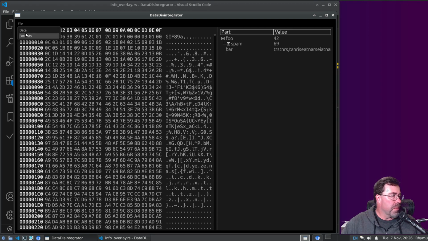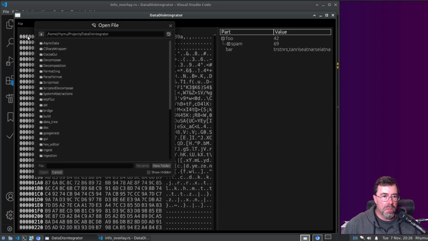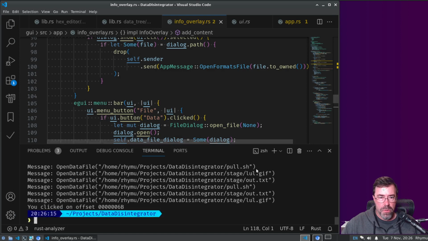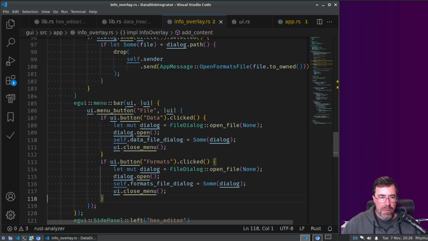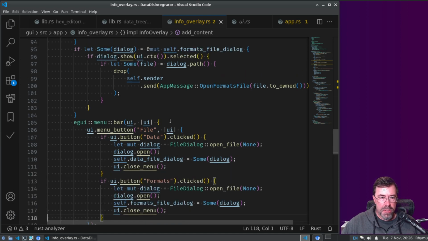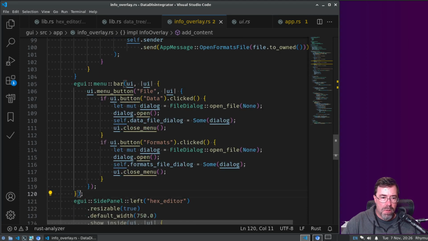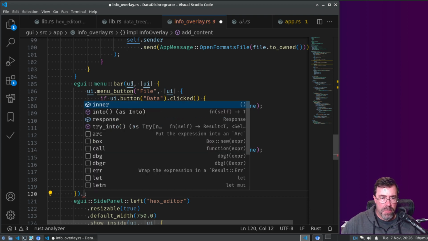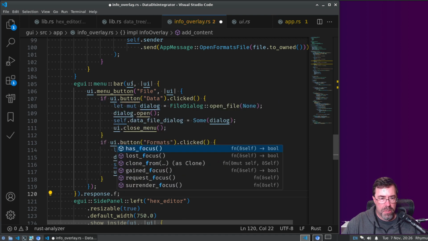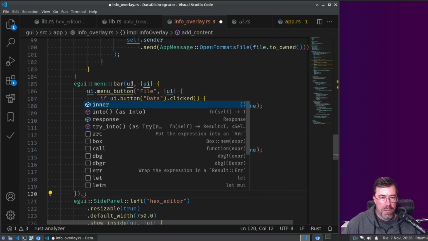Don't I want this menu to be a bit bigger? I think I do. I should be able to set the font on this. What do I set the font on? What can I set on the bar? Inner response font. Inner?